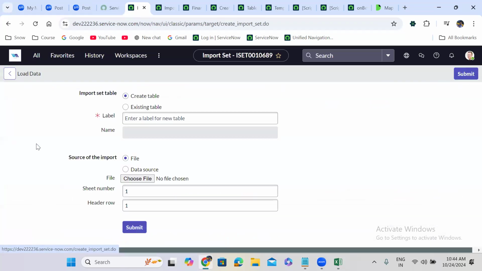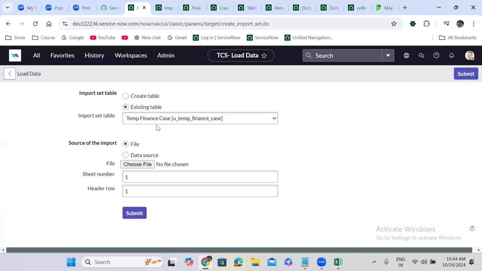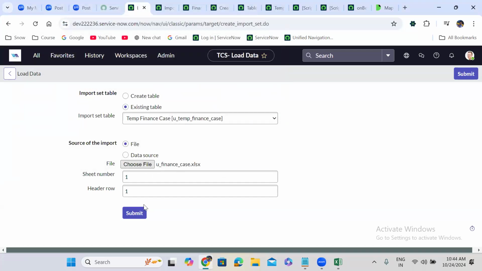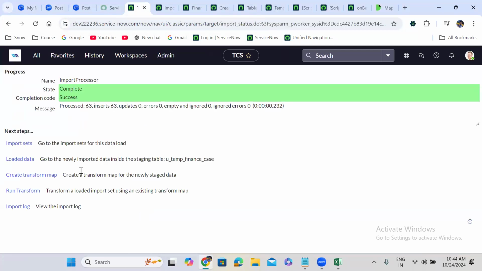So whenever I load the data, first of all, the temporary table, new_finance_case. Loaded the data, run the transform map.